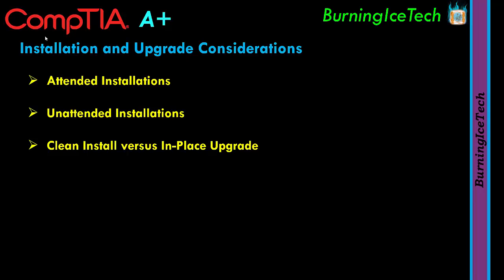Then we have what we call an in-place upgrade. Now, the name upgrade should tell you what you need to know. That means there is some sort of operating system on that hard drive already, and you are going to be upgrading that operating system. So maybe you or this user has Windows 10 on this machine, and you or this user is about to go and upgrade to Windows 11 on this machine. So the most important thing you need to remember here with regards to an in-place upgrade is it means you or this user already has an operating system, and you're simply going to be upgrading that operating system.